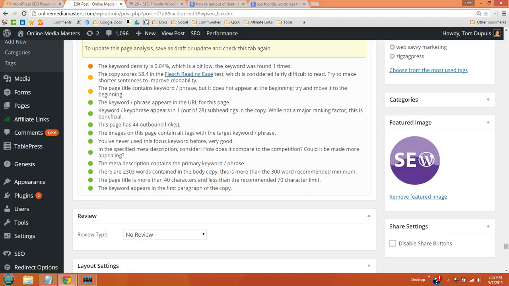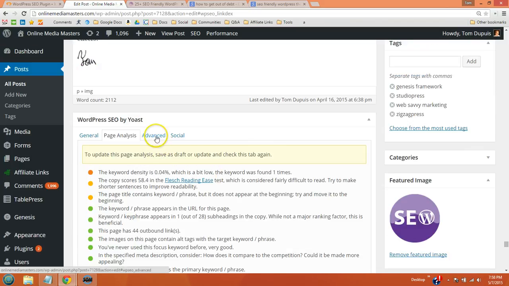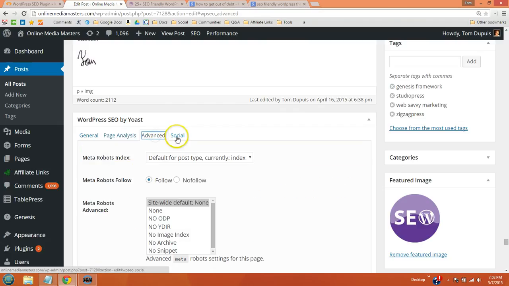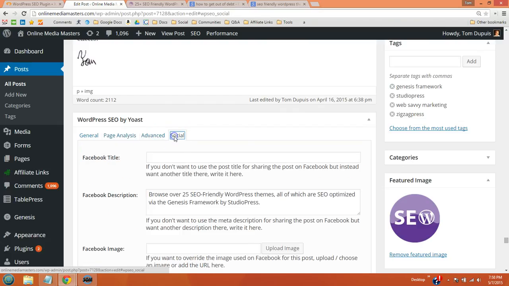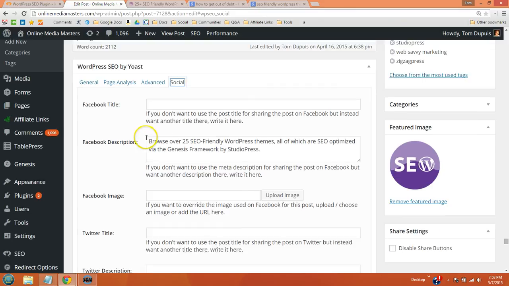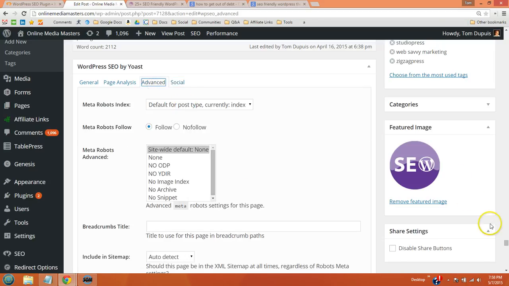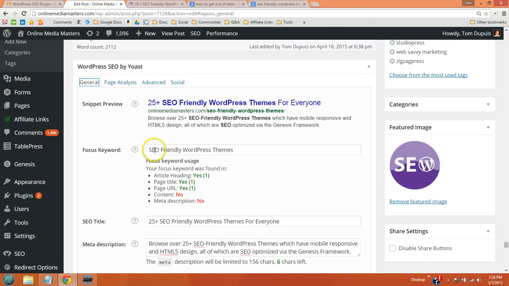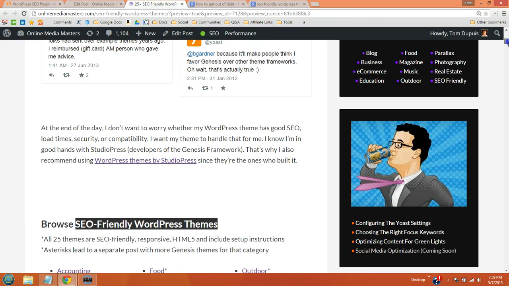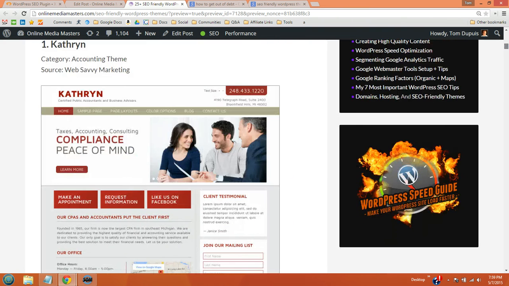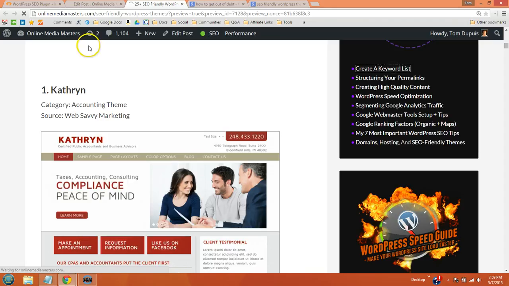So that's the gist of the on-page SEO. You can also see the social tabs and advanced tabs. I really don't use these, but as long as you configure the Yoast settings, or I did for this one, they're there if you want to use them. And I just want to end on one note. I can't stress how important it is to select a good focus keyword and research these phrases. So I actually just wrote an article on my site about learning these keywords and creating a keyword list.